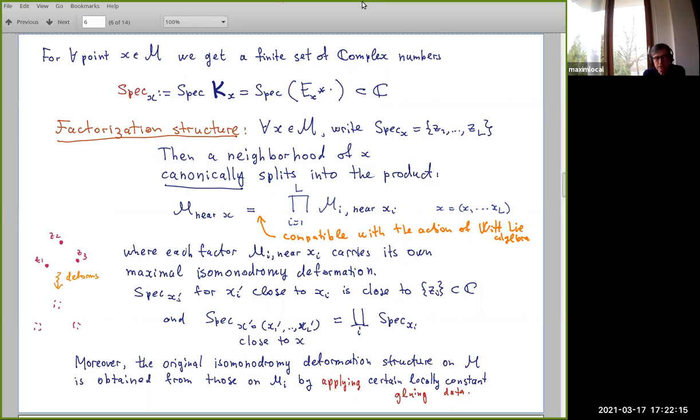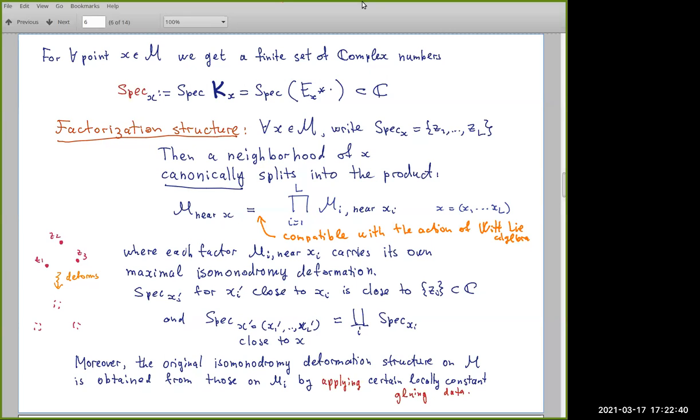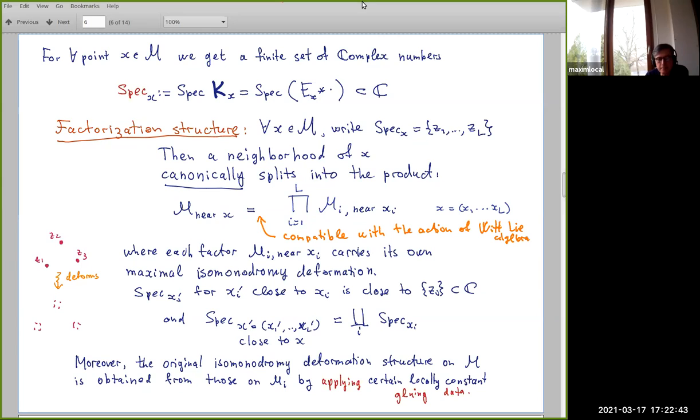So what I say is that your spectrum, if you move a little the point, splits a little bit, which is normally what happens with spectra of operators. If you have the spectrum of some operator and deform it a little bit, the spectrum splits into some small groups. But the claim is that it happens in a completely independent way, so it will be a product structure. And it's not only a product, but there are other things beyond spectra. There are these isomonodromic deformations, the bundles with connections, and the claim is that they are somehow related.